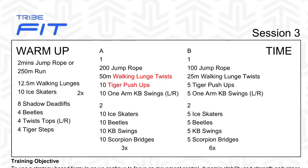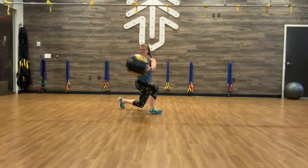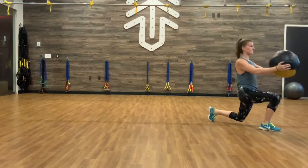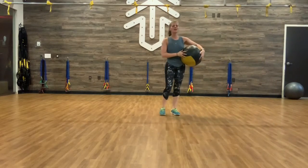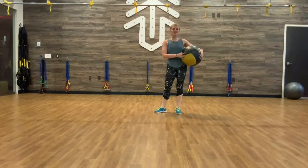So before we begin, let's look at the 2 new exercises today: walking lunge twists and tiger push-ups. Walking lunge twist. The exercise looks like this. So for the walking lunge twist, the main benefit is going to be total body integration, high metabolic demand, as well as thoracic mobility and shoulder and hip stability.